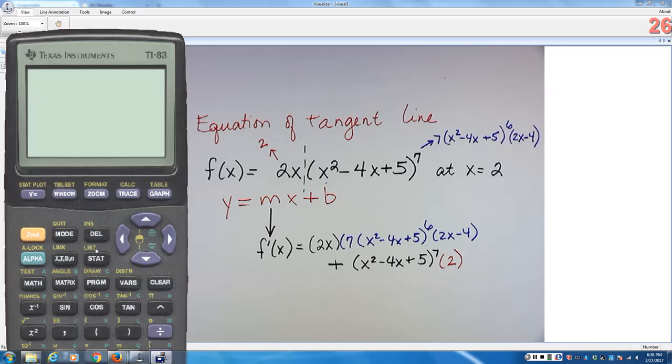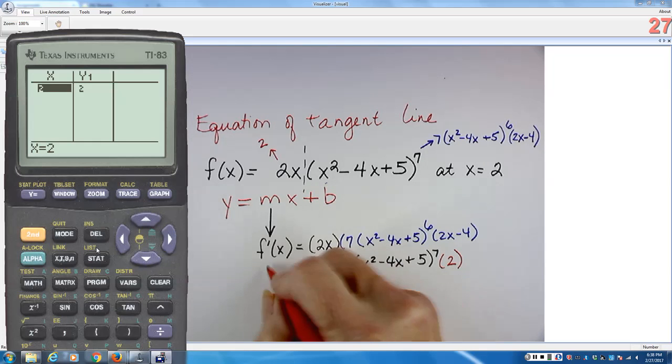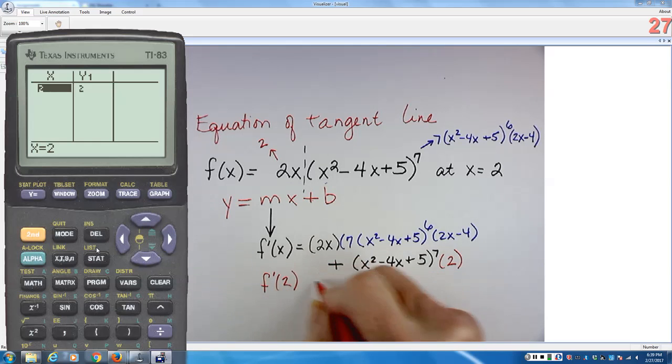And you can do this two different ways. You can either go vars, y vars, function y1, put parentheses and put the 2 in the parentheses because it says at x equals 2 and hit enter and it says that evaluates to be 2. Or if you want to go to the table and make sure it's set up to ask, if you entered in 2, it would say 2, and it already had 2 in that table, so it's 2. Whichever way you want to do it. So the slope of my function is 2. So when you find the derivative like that, you get your answer, that's the slope. That one was pretty easy to work out.